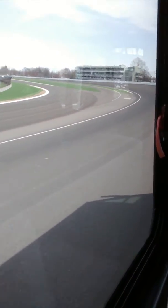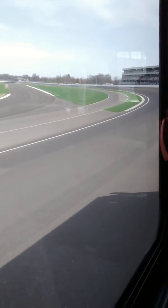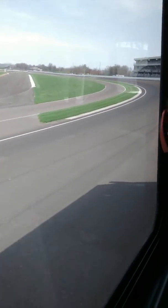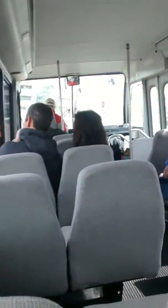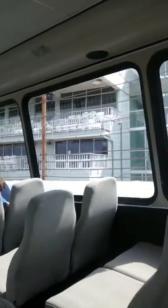From time to time along the way, you'll see some of the portions of the road course built between 1999 and 2000. It winds through the infield and links back up with the oval over to the northwest. On the right are the original VIP suites built in 1973. We are riding on the very same 2.5 miles used by the drivers 100 years ago. Only the surface has changed.